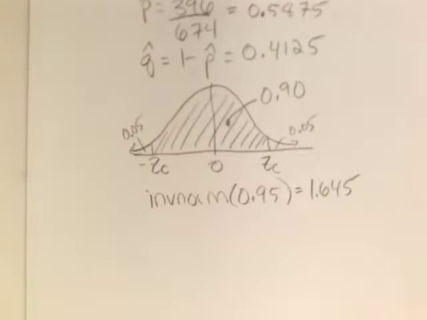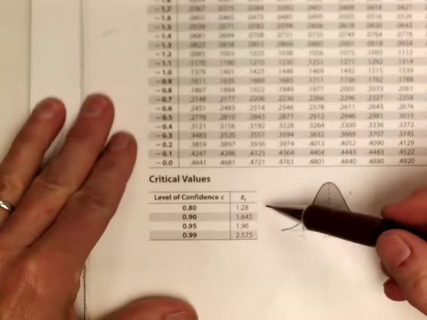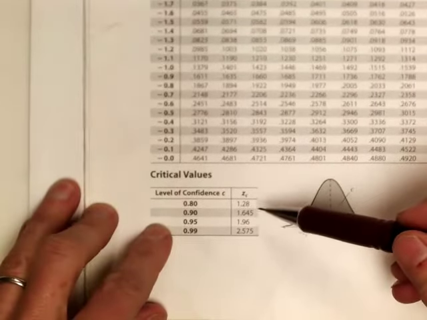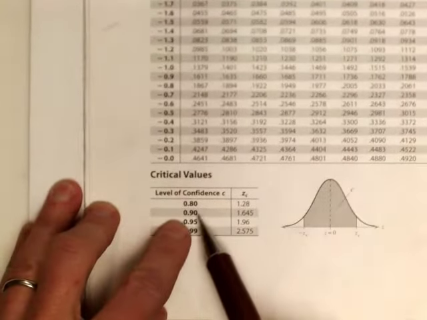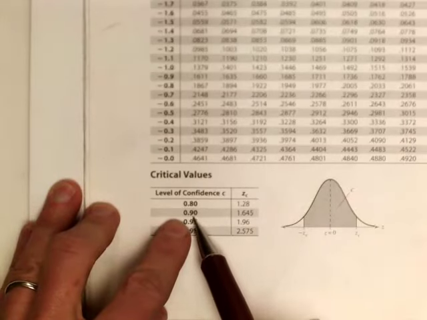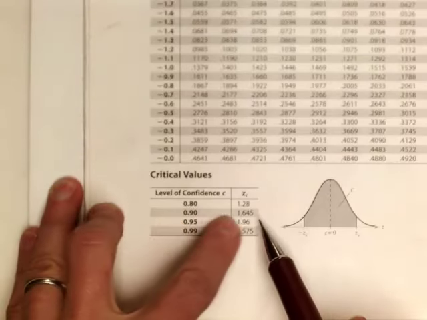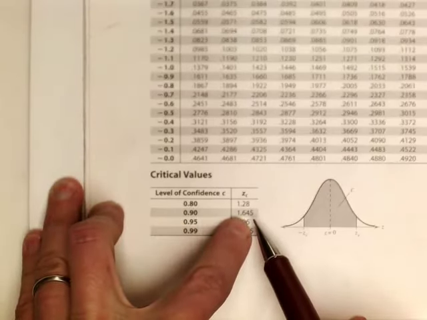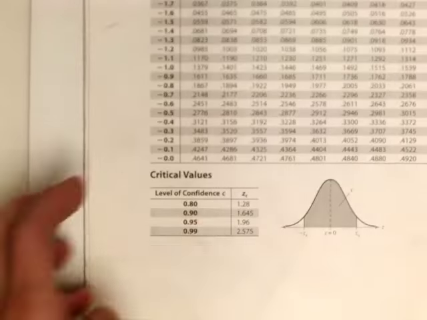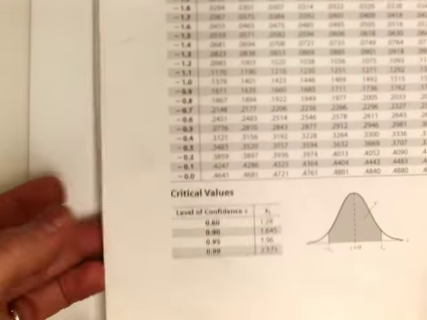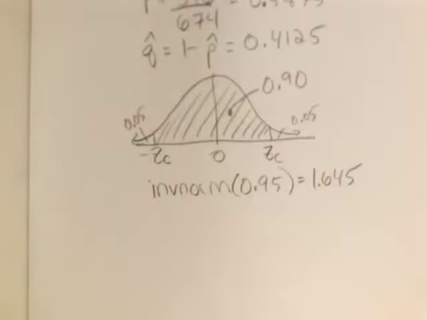Now remember, if we look at our z table, let me find that page. There we go. Our table has common levels of confidence down at the bottom. So a quick way to get that critical value is I look for my common level of confidence of 0.9, and it gives me that critical value, the upper one, of 1.645. However you want to do it is fine, as long as you find the correct critical value.